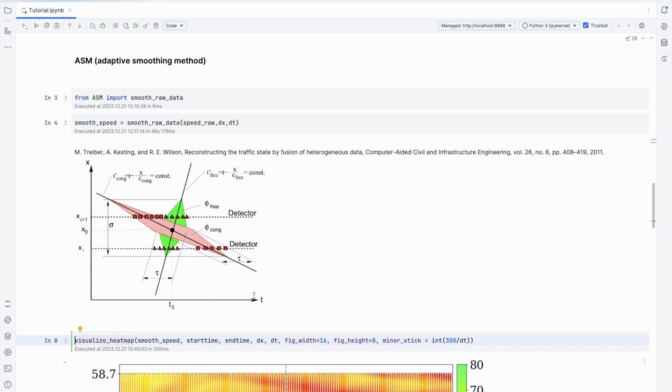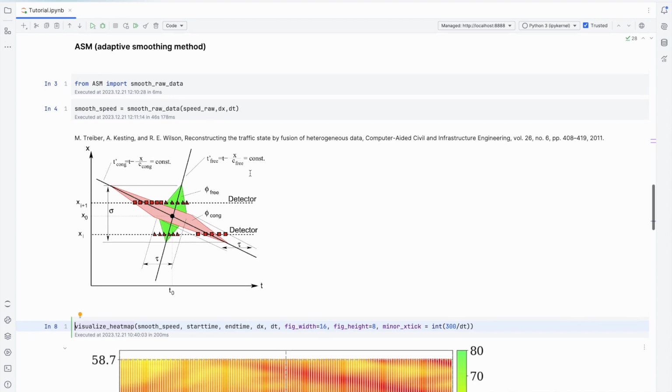The wave propagation speed here is set to minus 13 miles per hour, which is opposite to the traffic flow direction. For more details about this smoother, users can refer to the paper attached here.